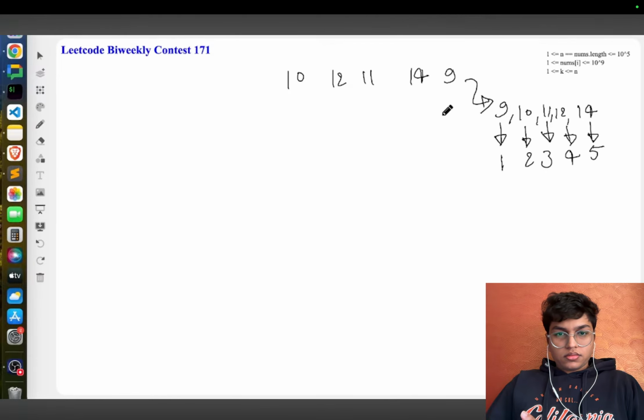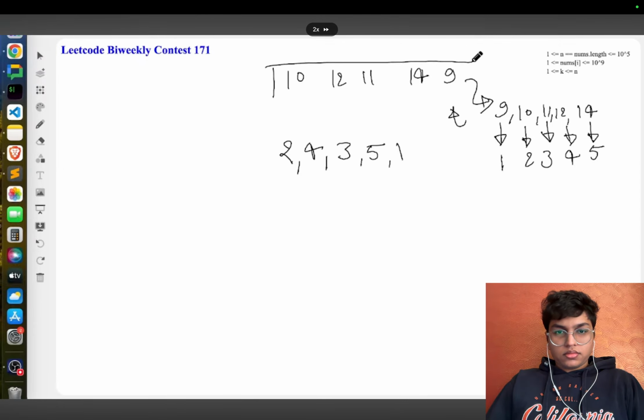Now we will do a reverse mapping. If you do a reverse mapping, then your 10 was 2, 12 was 4, 11 was 3, 14 was 5, and 9 was 1, right? So this was your original given array.